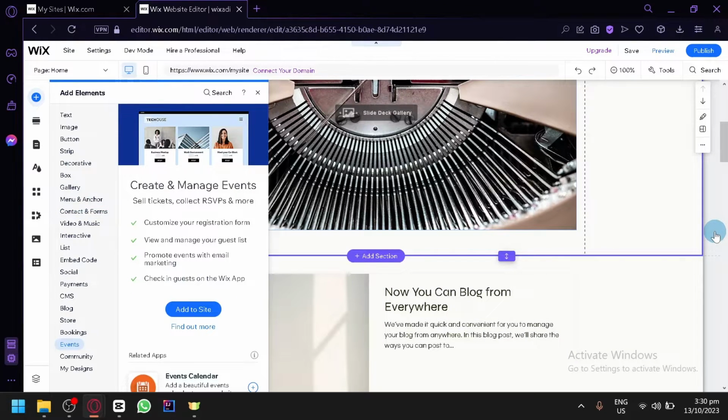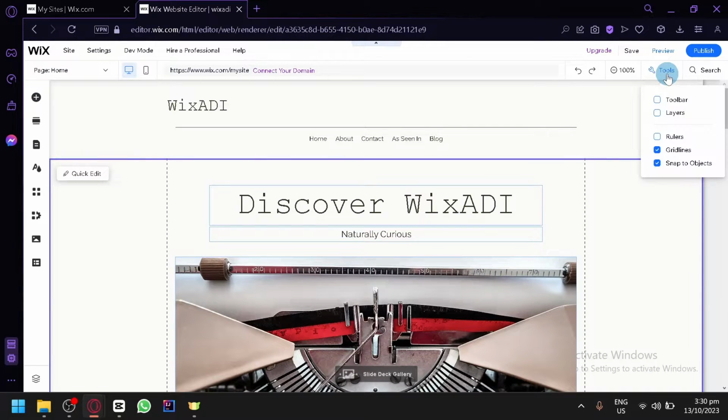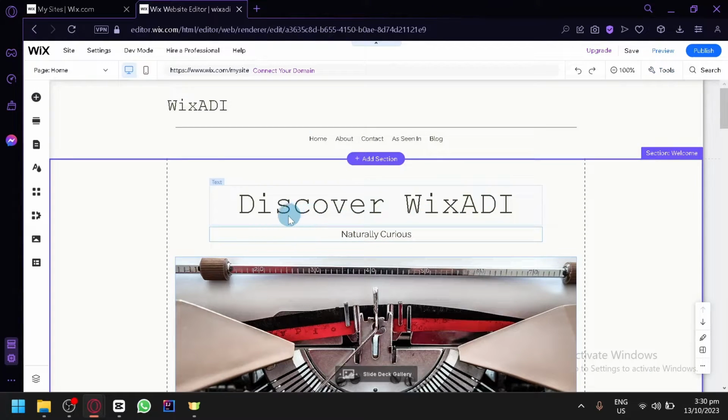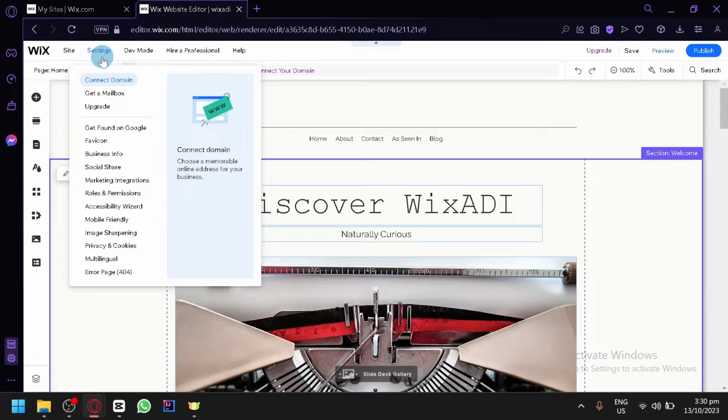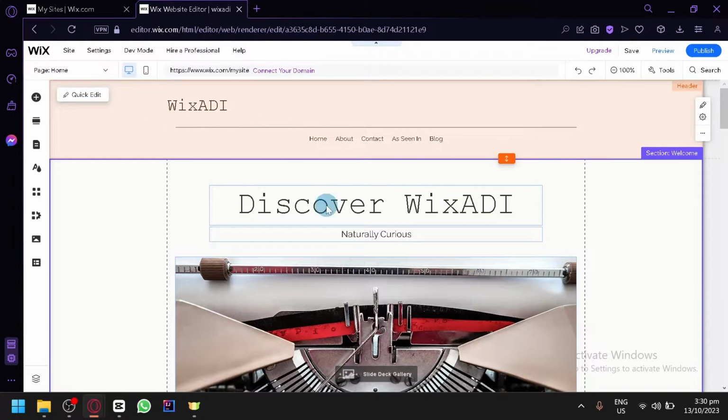Also, usually when you create a new website, there will be a pop-up that would say AI. I'm not sure why it's not appearing on our part over here, but it's supposed to appear on your starting screen before you are able to edit anything. It will ask if you want to generate content using AI. But for us, it didn't appear, so unfortunately, I can't show you that. But hopefully for you guys, when you create your website, it would appear as an option for you.